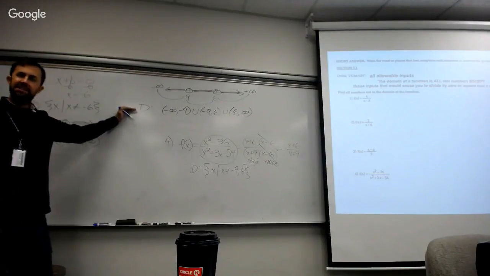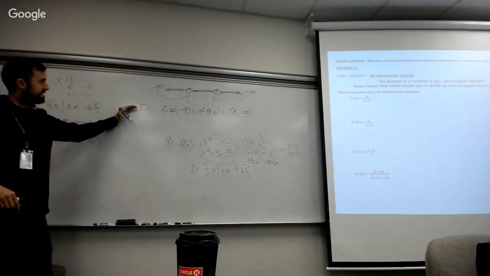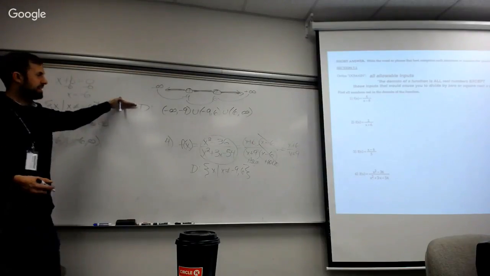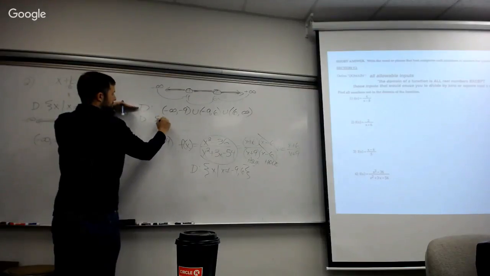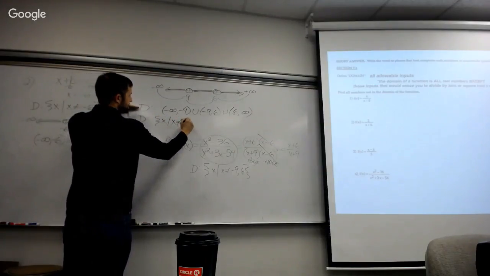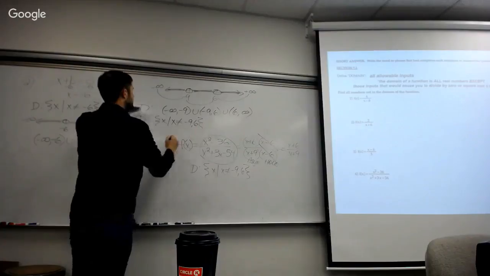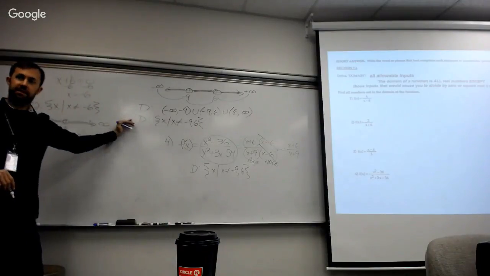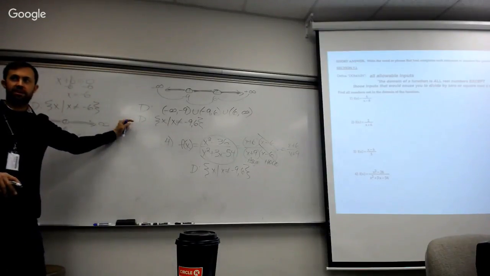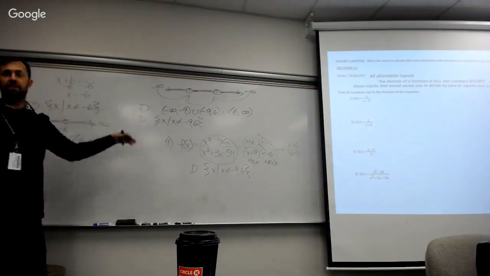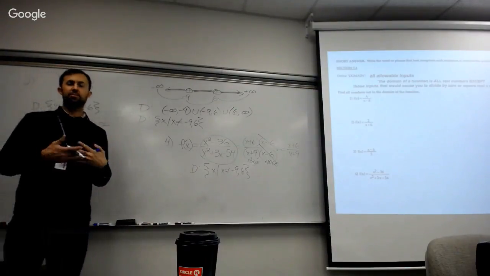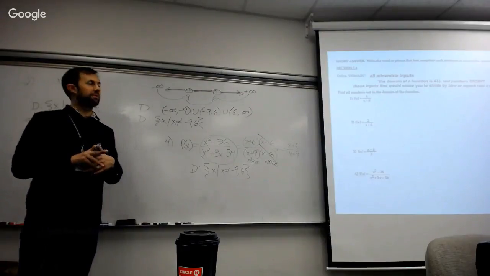Now I can kind of imagine already that you might be thinking, Mr. G, why on earth would we write it like that? It would be so much easier to just say all numbers in the universe except x can't equal negative 9 or 6. Right? Isn't that so much shorter? It is so much shorter, and I agree. But there are applications later on where we use interval notation. So I just want you to be flexible and learn both methods so that you're familiar with both of them.